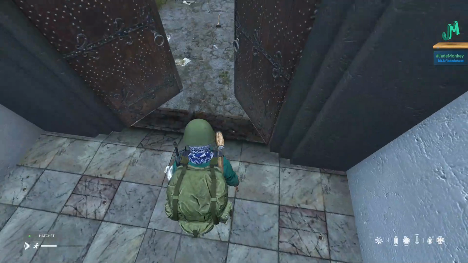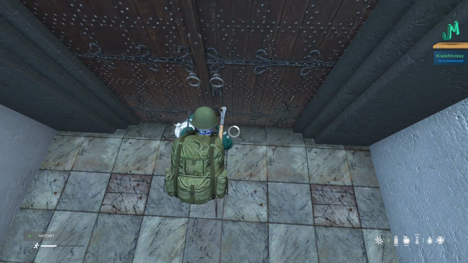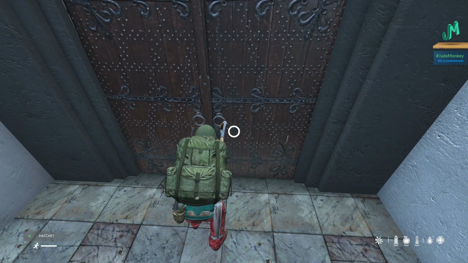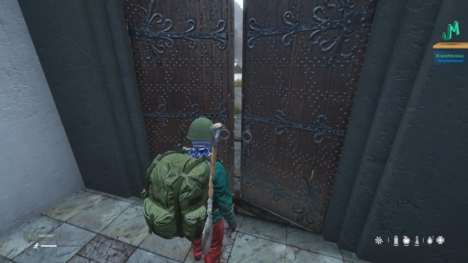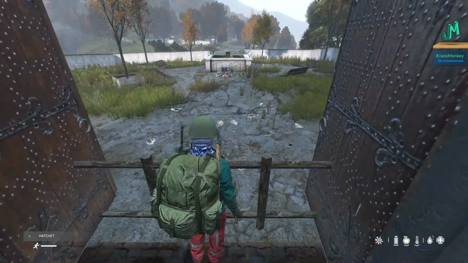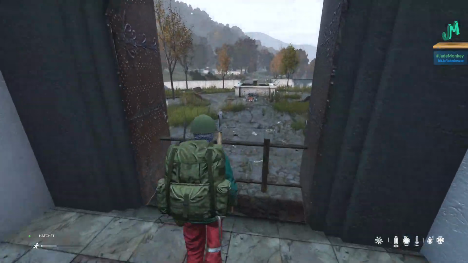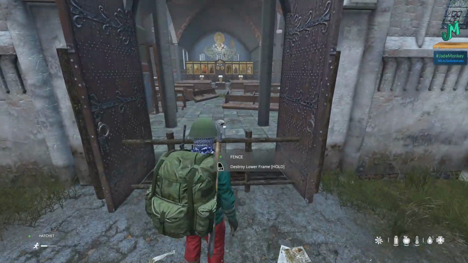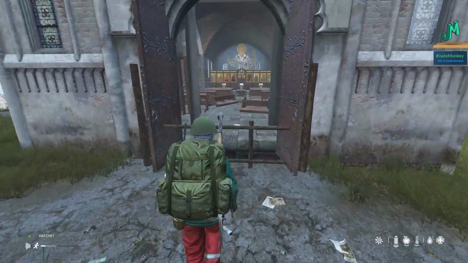Definitely have to close the door, don't I? Oh, nice. Okay, so we can articulate through the door. Excellent. Or we can do an action through the door. Beautiful. So even though I can jump over this, I would not be able to vault over this. Anything that is built by the player, you cannot vault over. Even if it's this tall.